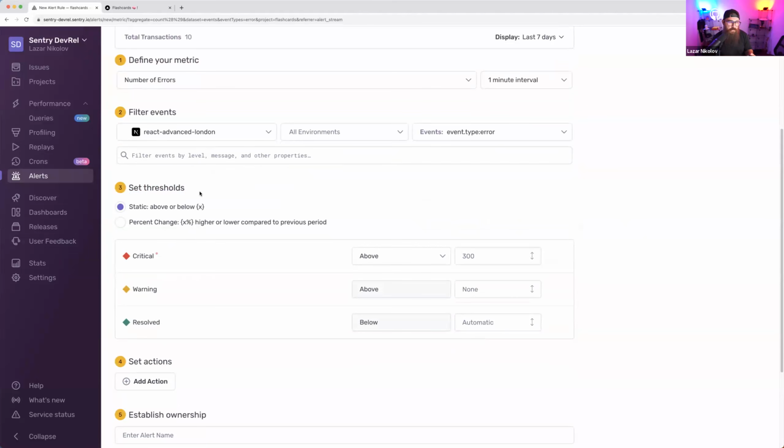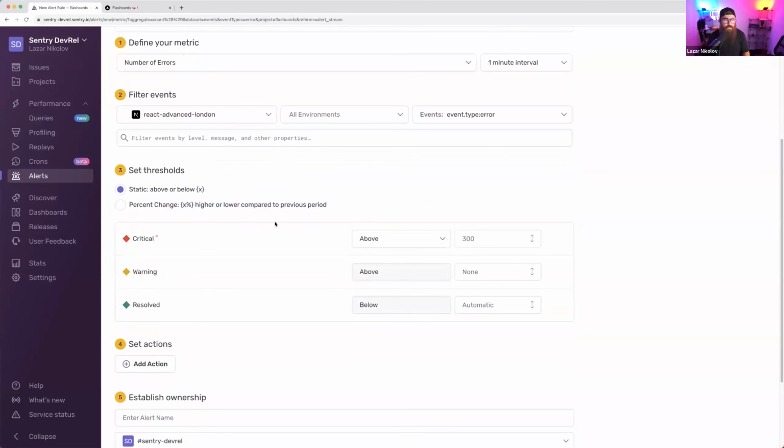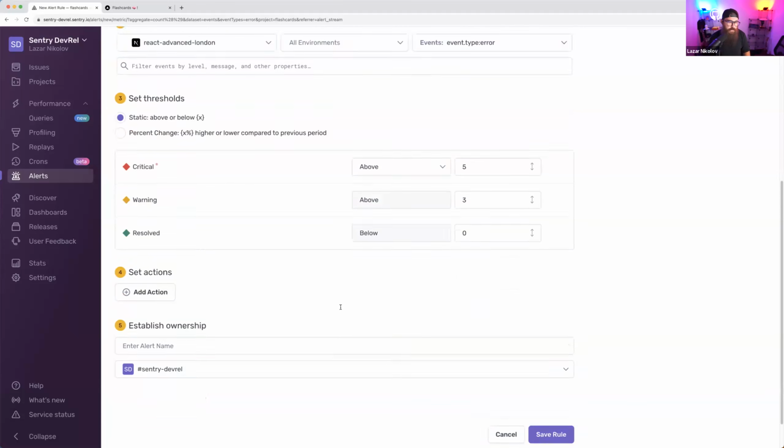We'll stick with static, but you can also do 10%, 10 times higher or lower compared to the previous period, and the period is like 1 minute. So we'll keep with static, and now we can define the threshold. What is critical? Critical is like 5 errors in 1 minute. Warning is like 3 errors in 1 minute, and of course resolved is automatic, but we can also hit 0. If there are no errors, then it's resolved, right?